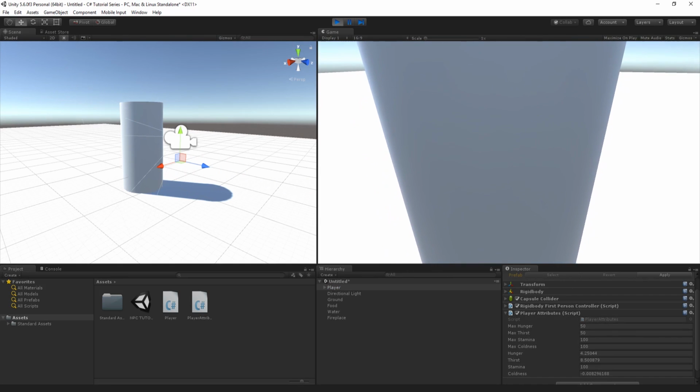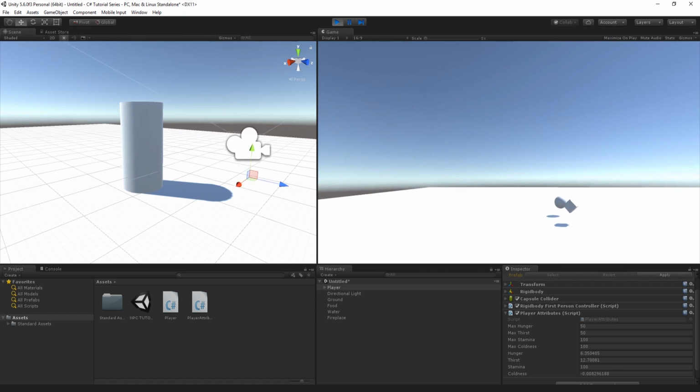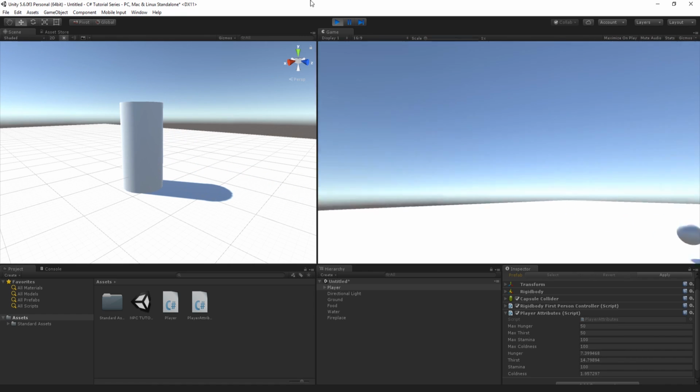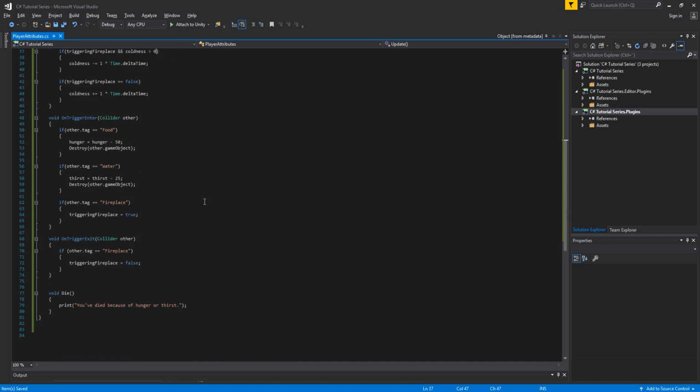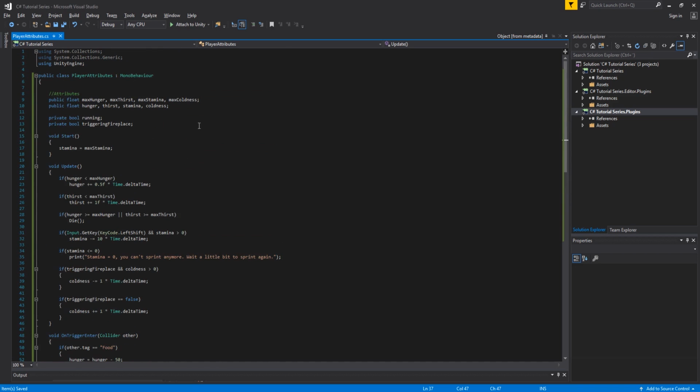But yeah, anyway, thank you guys so much for watching this tutorial video. I hope you all enjoyed. I know that it was a little bit too long. I was not expecting to make it this long, but I decided that I could as well, just to make sure that I teach you guys all these 4 attributes that are like core mechanics of a survival game, I guess. And instead of hurrying up my videos, I focus on quality instead.